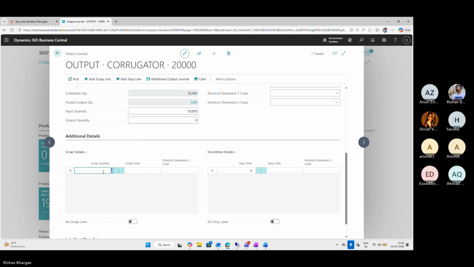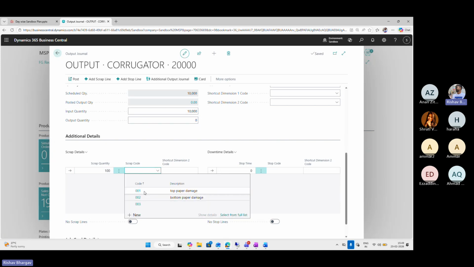And if you want to add the detail for the scrap, if you had scrap, you can write it like 100 quantities scrapped and the scrap code is top paper damaged.